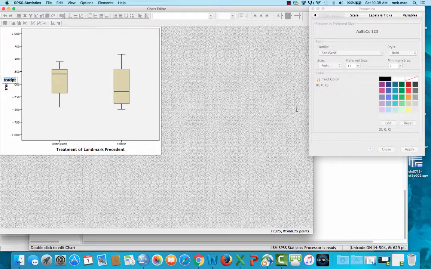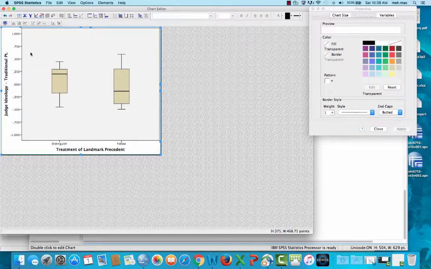If you click on it once and then click on it another time, you can type in the new title. Okay, that's fine. So we can do that, and so there's our plot.